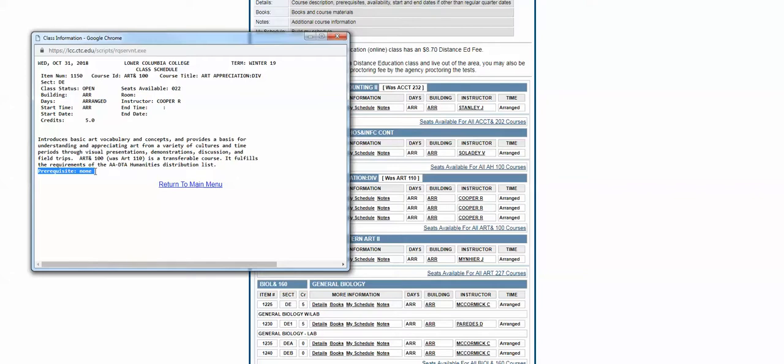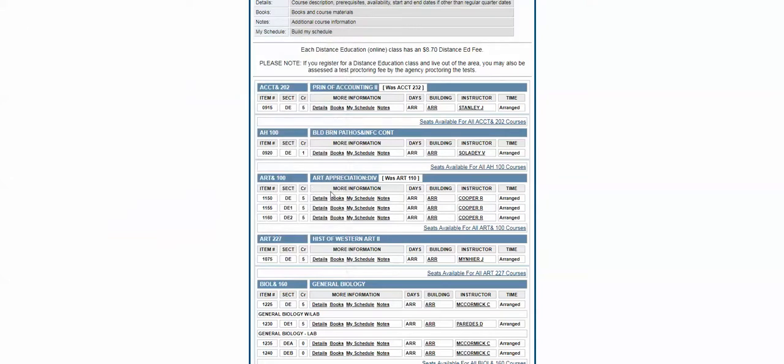A prereq means that this course needs to be completed before you're able to take the course you're looking at. This particular course, Art 100, does not have a prerequisite, so anyone can take this class no matter where you're at. A couple other things, if you click on books, this will take you to the bookstore website. Again, this My Schedule piece can be a little bit confusing because this creates those lists of courses, and again, it's not registration, it's just for planning purposes.